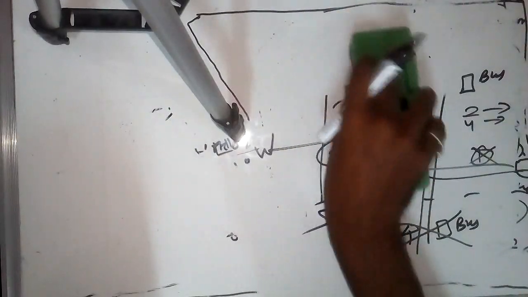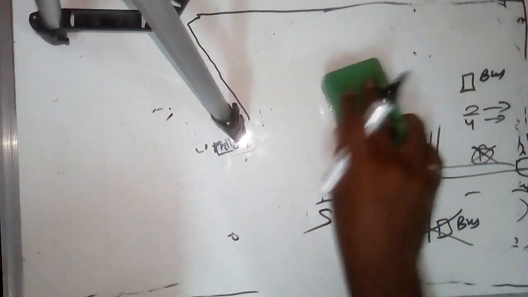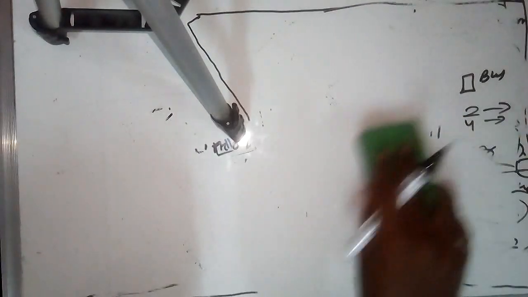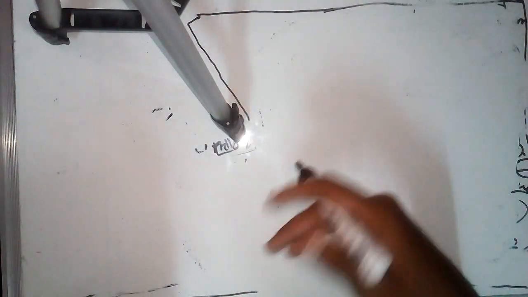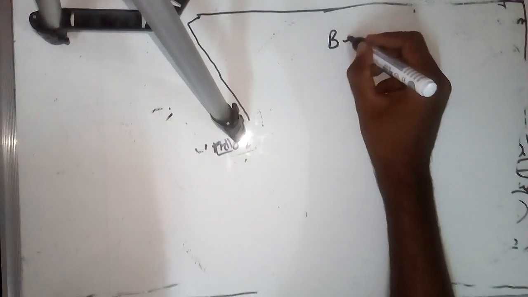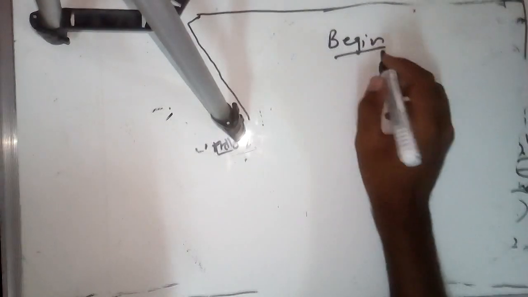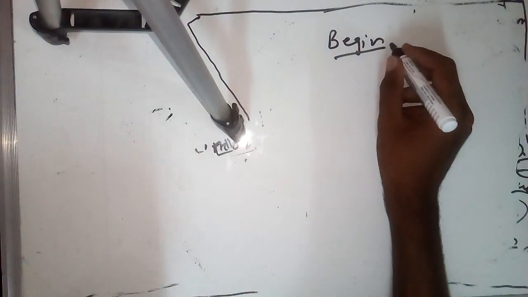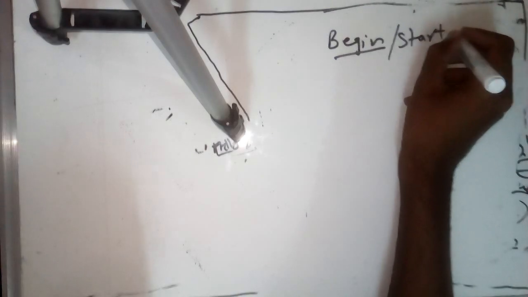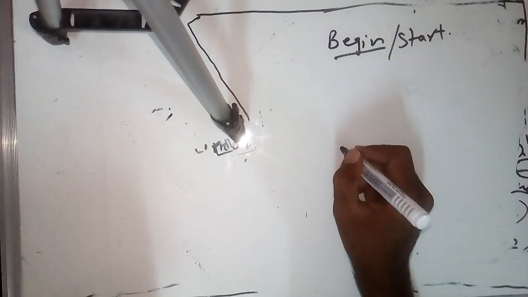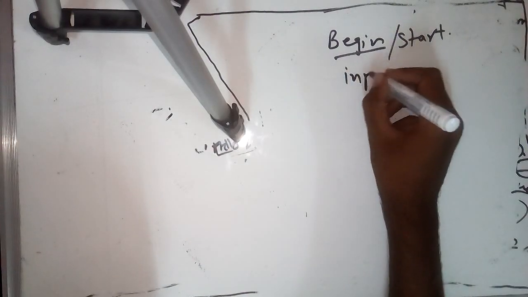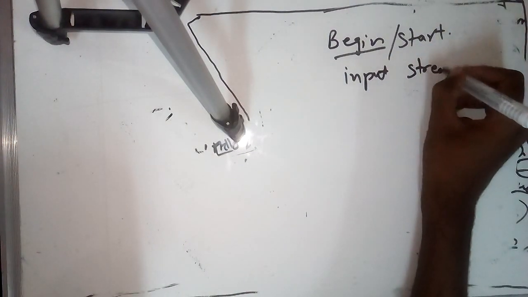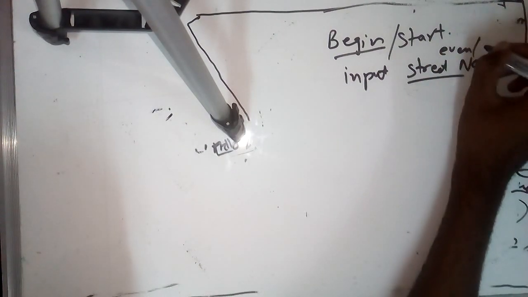For that purpose we can write a basic program. I will write a program and then explain it to you. We are writing a pseudocode, so this will also be an example of pseudocode. When we start the algorithm, we write begin or start, anything could be used. Here we write begin, and when we stop the algorithm we write end. So we begin, and we input the street number. What is the street number? It's even or odd, that we are going to check.